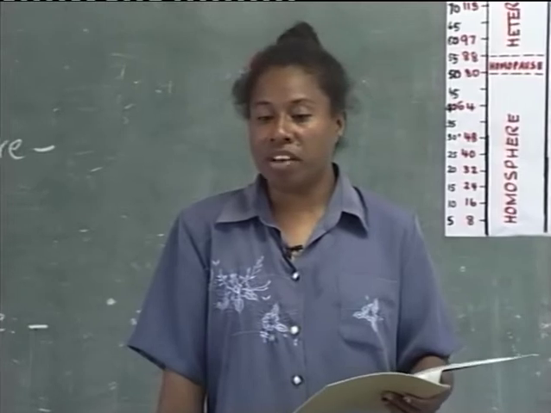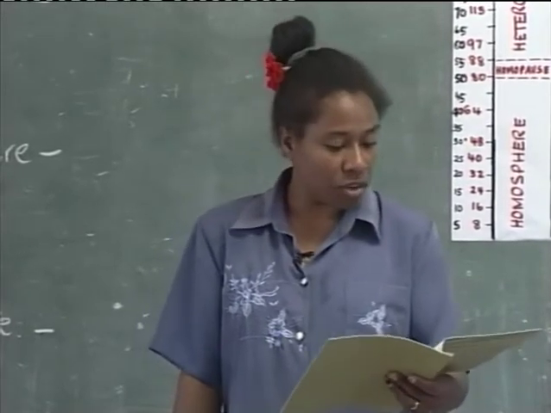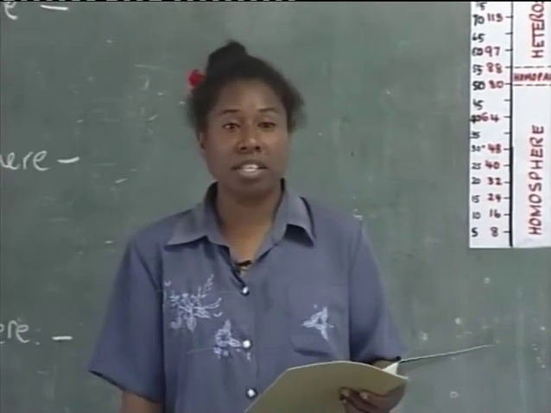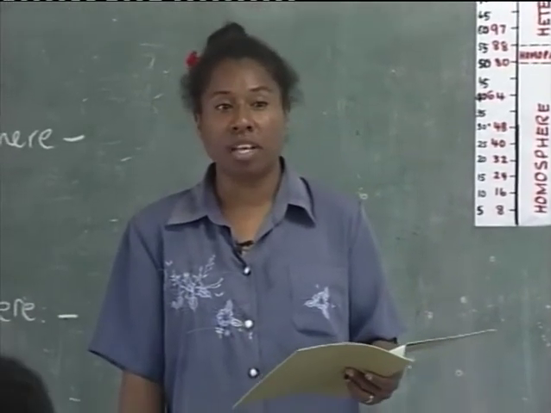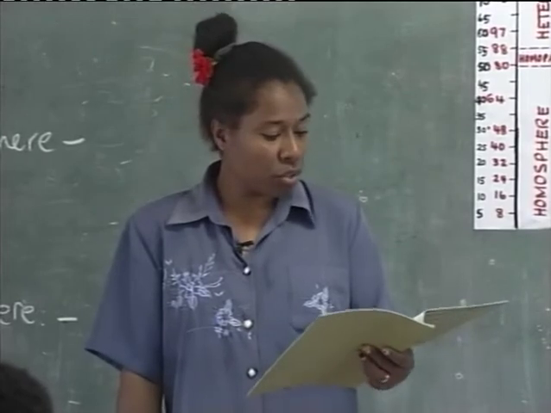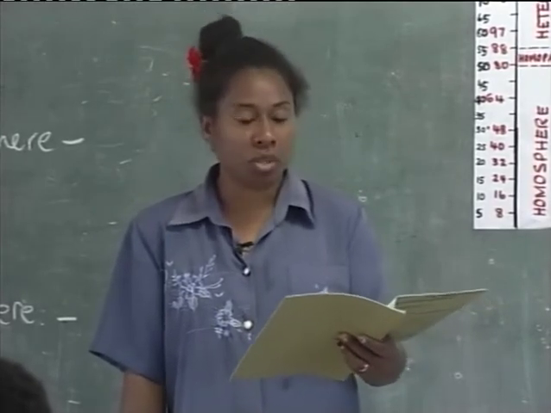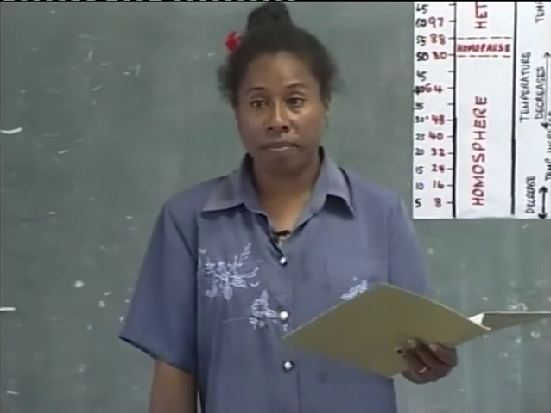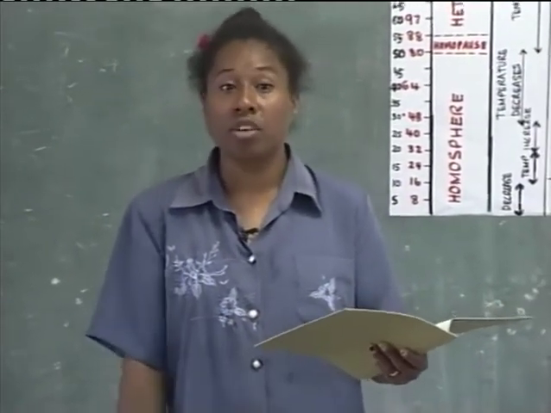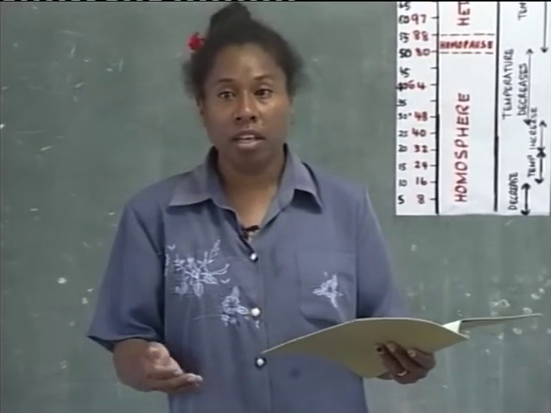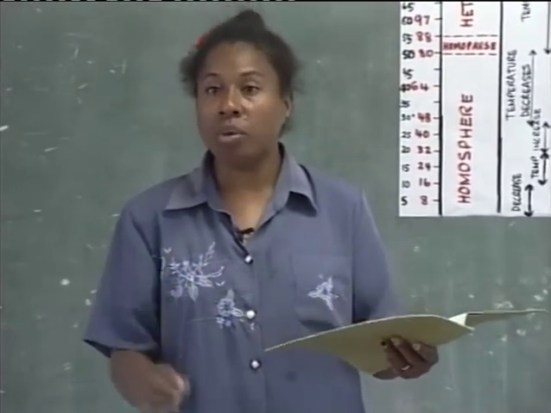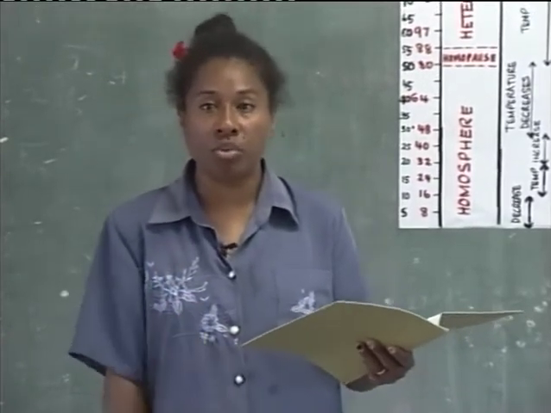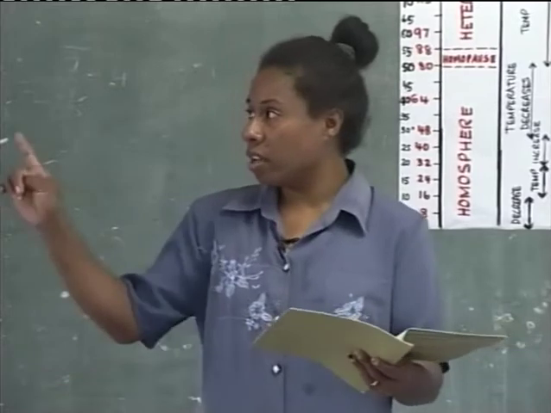Okay, looking at page 5 of your booklet, you can see from that cross-section given on figure 7 some of the features and characteristics found within the different zones of the atmosphere. If we start from the first, the troposphere, one of those given is the zone of weather. That's a characteristic of the troposphere. You've got to explain in your discussions what we mean when we talk about the zone of weather. That's only one. There are many others that you should be able to compile or put together in that column.